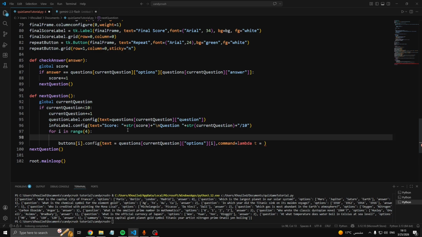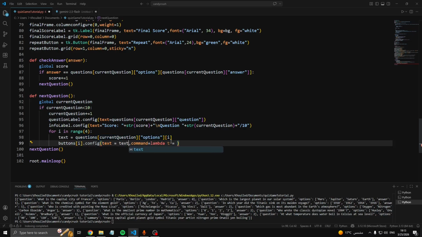So let's just define it as its own variable here, and let's put it both in the text here and in the lambda text. And then the lambda is just going to be for the check answer function.